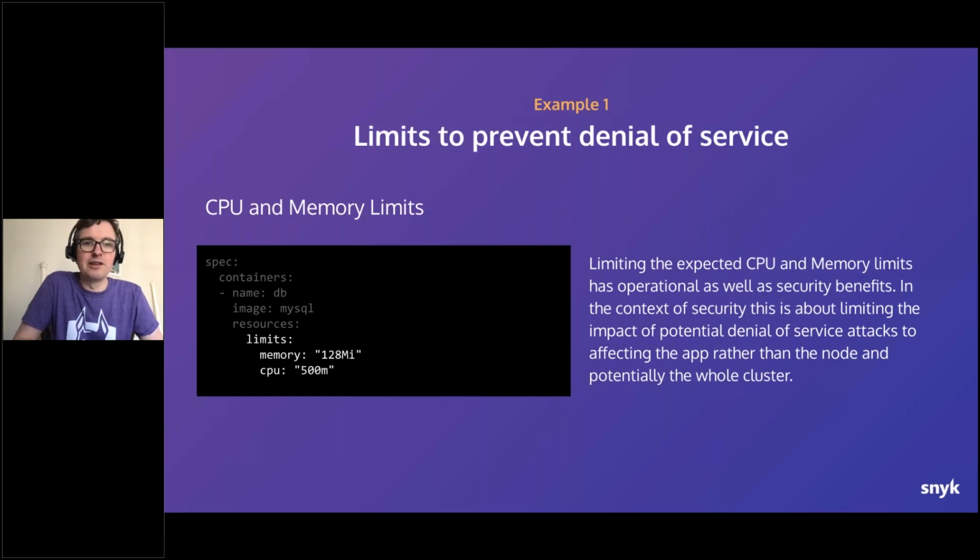Unfortunately, if someone wants to launch a denial of service attack, the idea that one of your applications can use as much memory or CPU as it likes, potentially all the CPU and all the memory of an individual node before it flips to another one and does the same thing, obviously makes a denial of service attack much easier. Yes, you'll want to protect against sophisticated denial of service attacks in other ways, and certainly outside your cluster, at the network edge. But imposing limits is a simple way of starting to mitigate some of those risks.